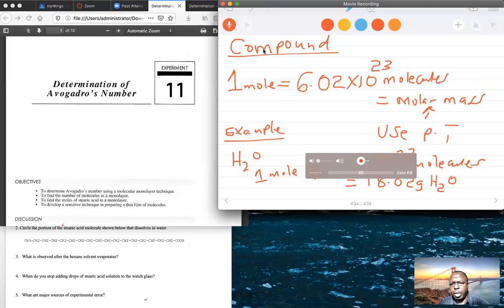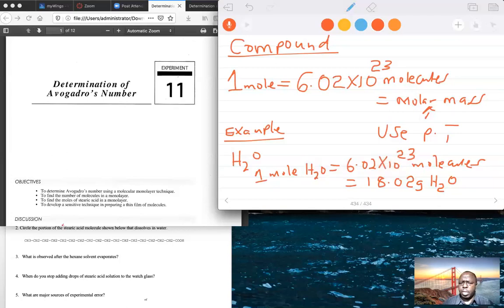But when you're dealing with a single element of the periodic table, you just have to put the atomic mass from the periodic table. Just to give you a general idea, because the quiz will revolve around using dimensional analysis to find the number of grams, the number of moles, the number of molecules and so forth.